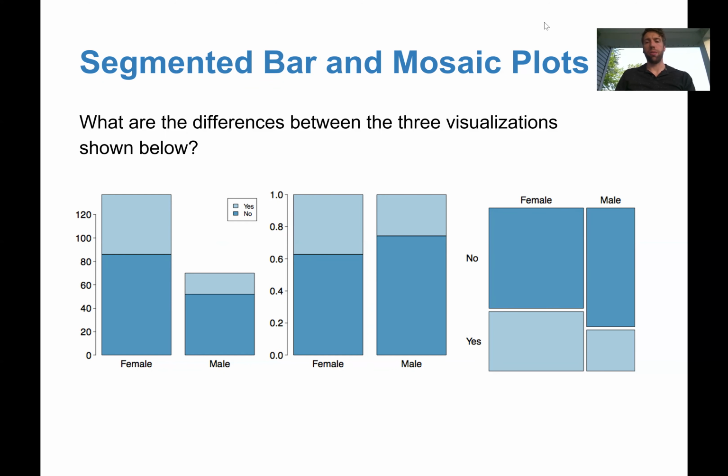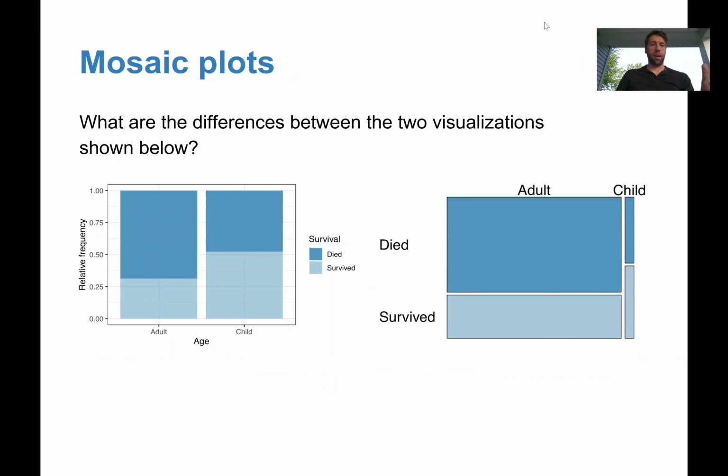Well, in the second one, we're looking at only the percentages of male and female, but the ones on the left and right lose information. It loses the fact that our sample size of male in this case is smaller than our sample size of female. So the one on the left and the one on the right give both of those things. Personally, I like the one on the right, which is called a mosaic plot. It's a great way to sense proportions, but also the difference between the proportions, as well as the difference between the sample sizes. All right, those are the differences between the two visualizations shown below.